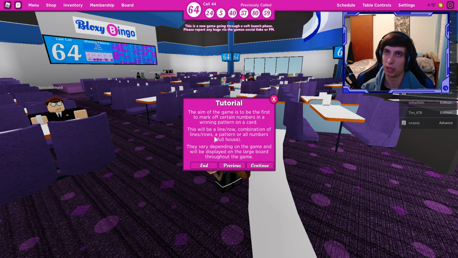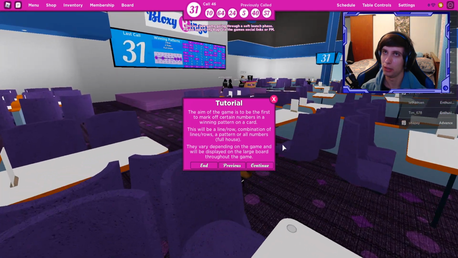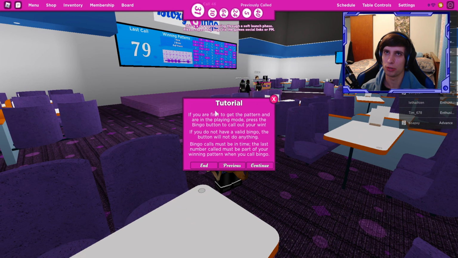This will be a line, a row, combination of lines or rows, a pattern, or all numbers, also known as full house. They vary depending on the game and will be displayed on a large board throughout the game. This is exactly what it looks like right there. I gotta admit that it looks pretty dope once we get started.